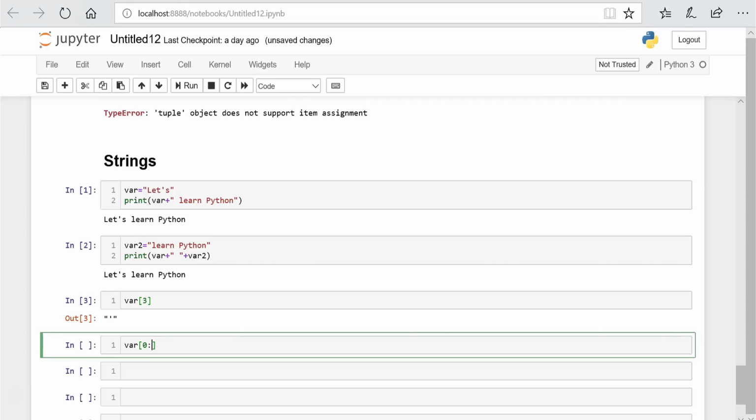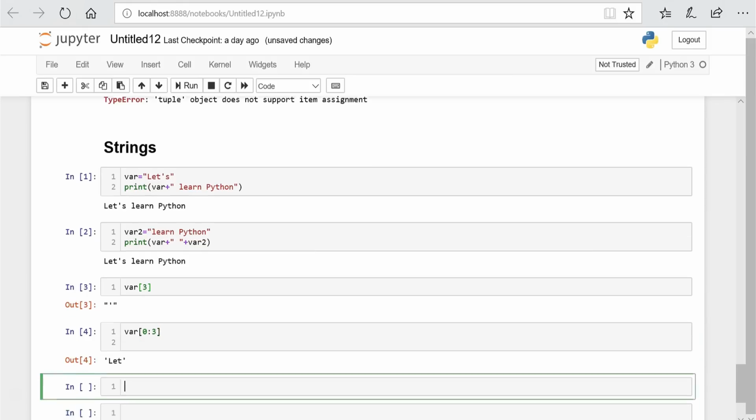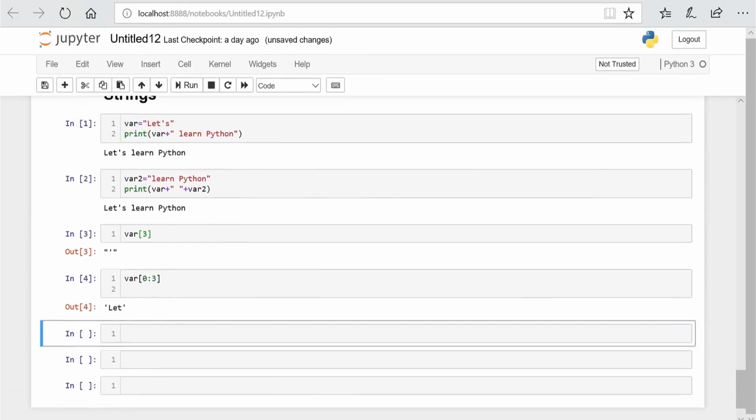So in here I could put 2, but then again one thing we must remember is that when you're dealing with indices or substrings, the last element or the character at the very last index, that is in this case at index 2, is excluded. So if you want the character at 2 to be included, then your index should be incremented by 1. So in here I'll insert 3, and that will display let, the substring we wanted.